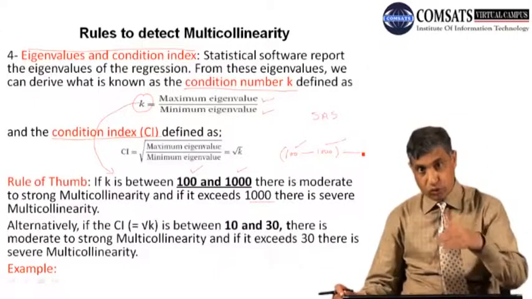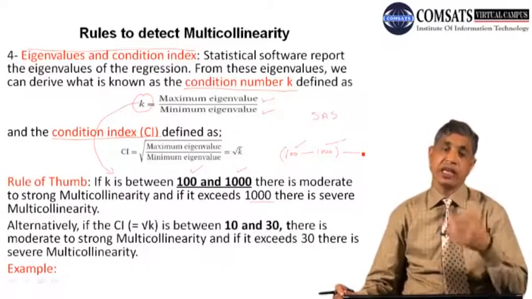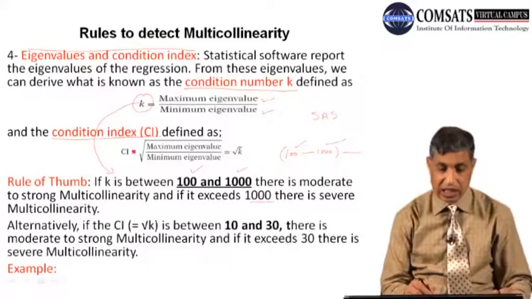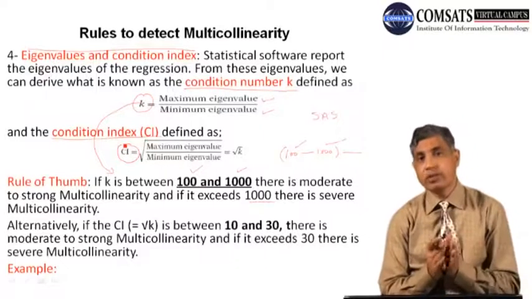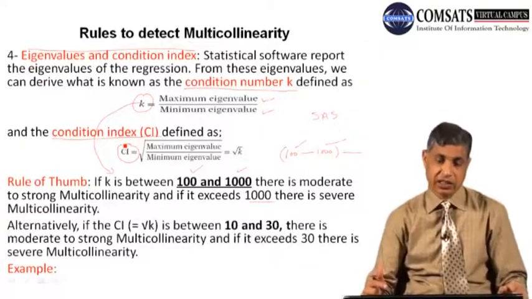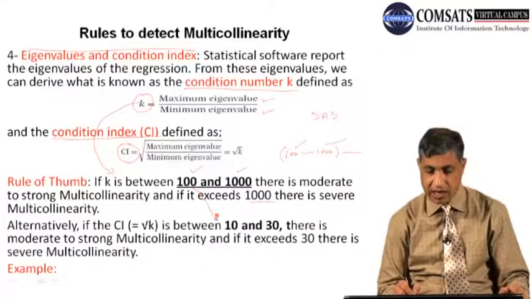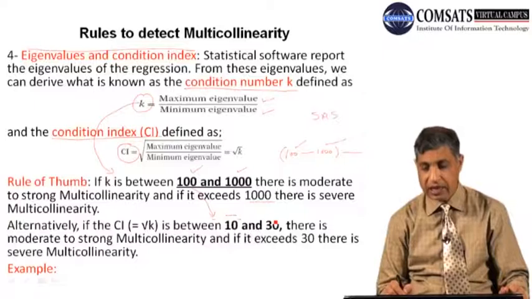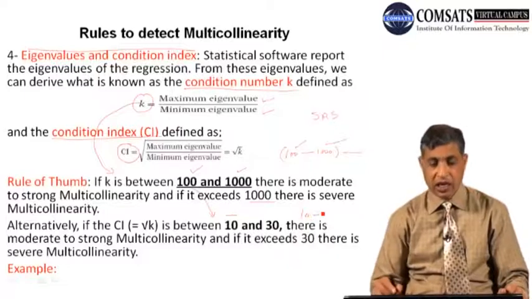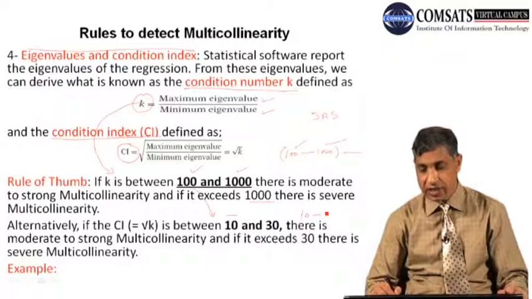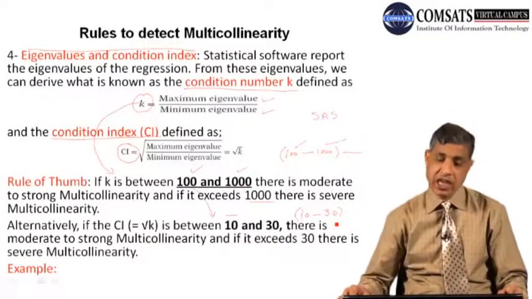Now come to this, now you will be working intuitively. As you can see, this is the condition index, which is simply the square root of the k index. So just taking the square root of 100, our interval comes to 10, and this is the 30, although it is the square root of 900. We say that when we are looking at the condition index, our interval becomes this way.